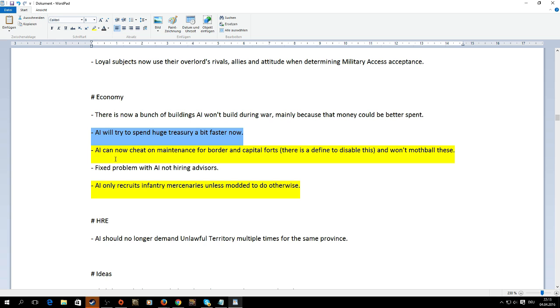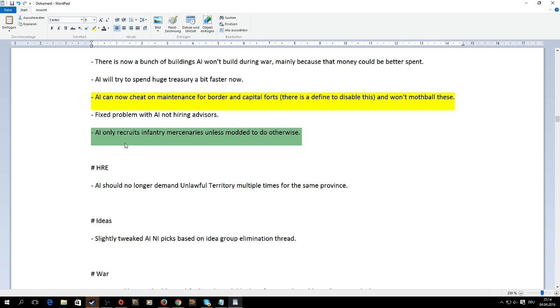AI will try to spend a huge treasury, that's good. They now cheat maintenance on border forts and will never mothball these, so they will not pay for any forts that are on the border. And the AI only recruits infantry mercenaries, so no more mercenary cannons. That will make them a lot more capable in war, because they will waste a lot less money. So I assume that their whole loans modifiers will be much less significant when determining peace, or getting peace from them.